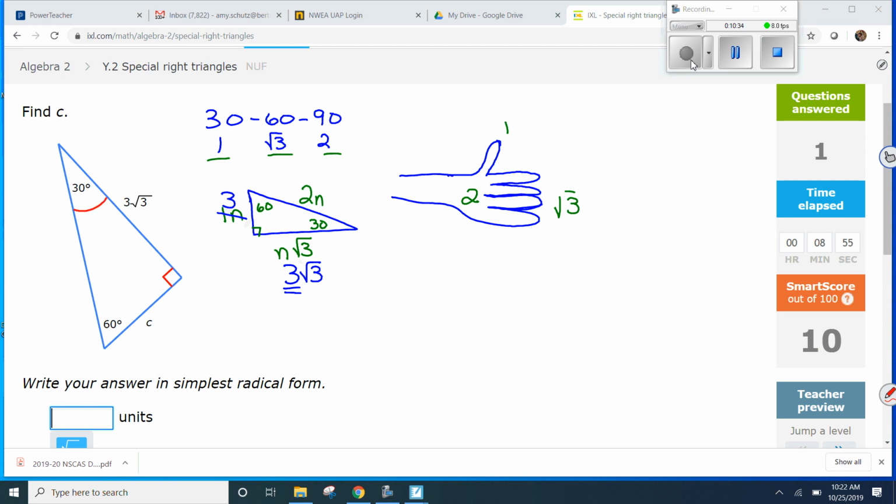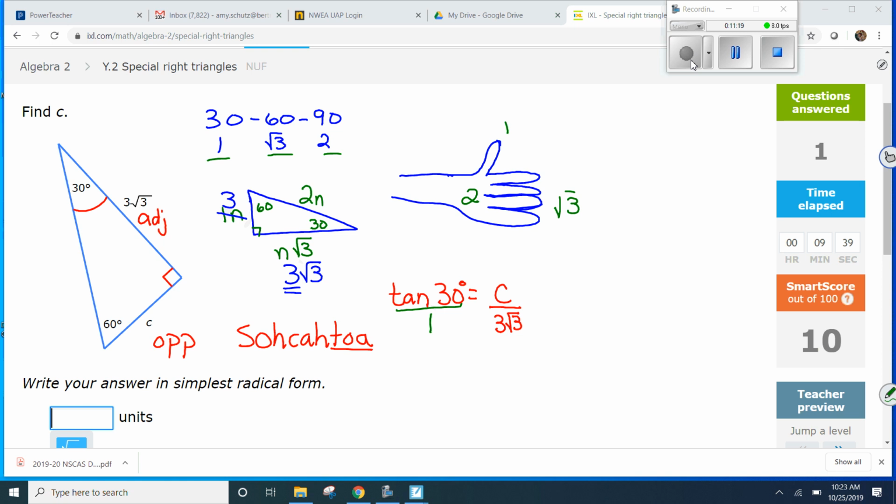If you are going to use 30 degrees, C is the opposite side, and 3 radical 3 is the adjacent side. So opposite and adjacent, and some old hippie caught another hippie tripping on acid. Opposite and adjacent deal with tangent. So we're going to say the tangent of 30 degrees is equal to the opposite side, which is C, over the adjacent side, which is 3 radical 3. Again, just go ahead and put that over 1, and if you had your calculators, you would take 3 radical 3 times the tangent of 30 degrees on your calculator.